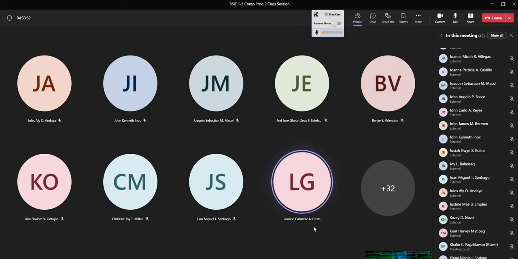Mali lang po pala yung nalagay ko dun sa end. Okay.